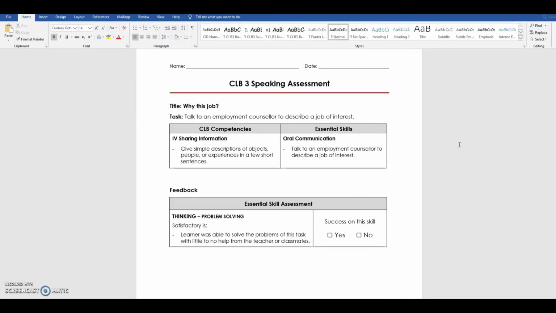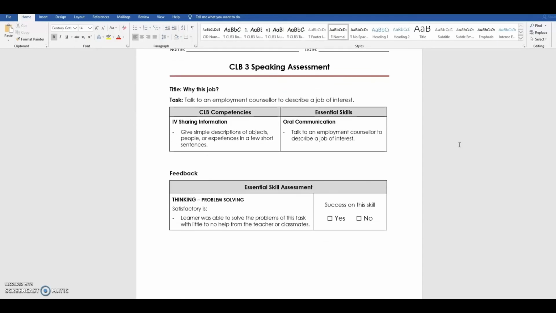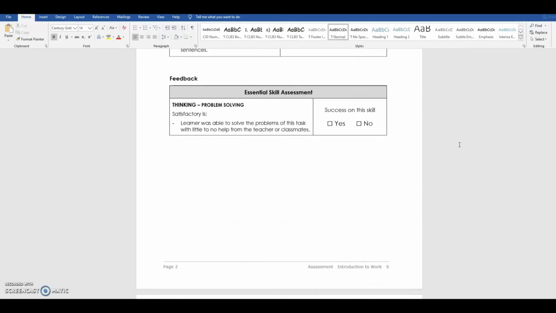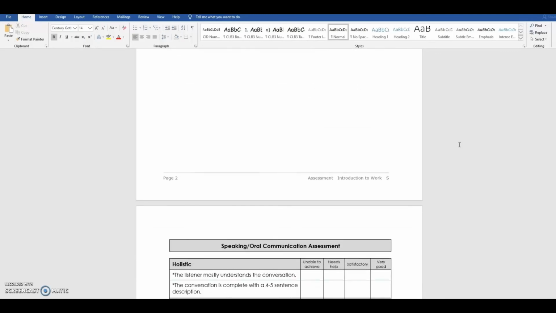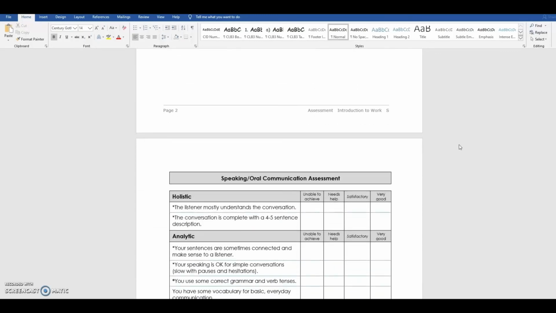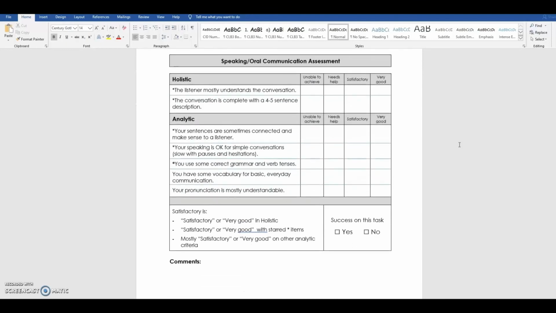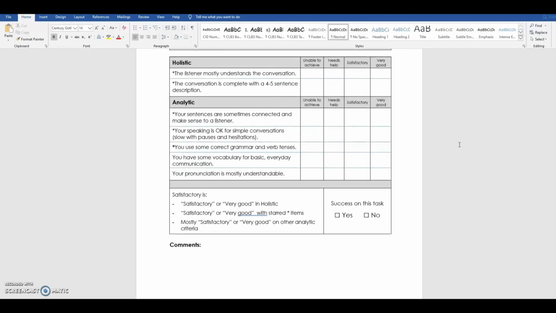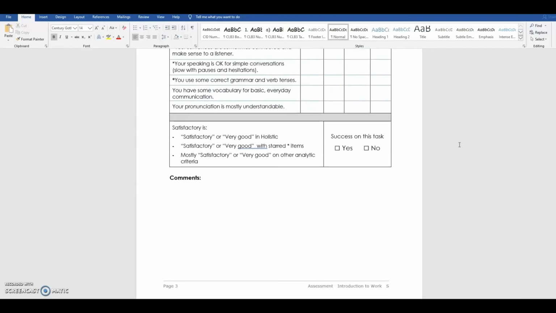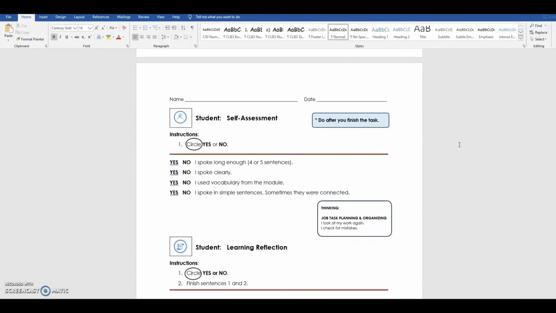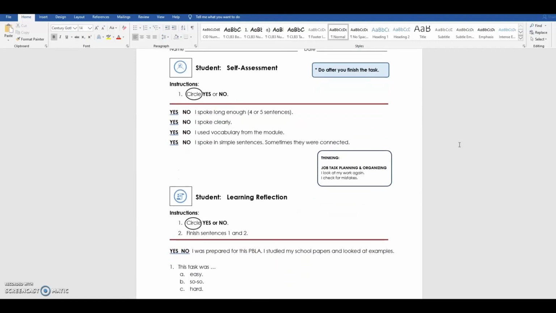Part-time instructors should look at the assessment task and evaluate whether or not it would be valuable to their learners and if it lines up with their organization's assessment policies. For example, rural delivery LINC instructors could use this assessment as one of the artifacts for their learners' portfolios. However, they may choose not to use the self-assessment and learning reflection to save time.